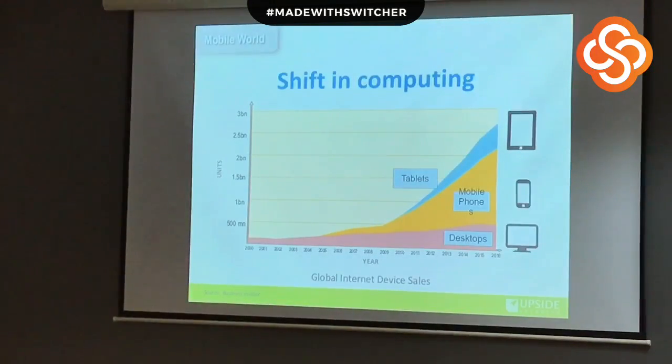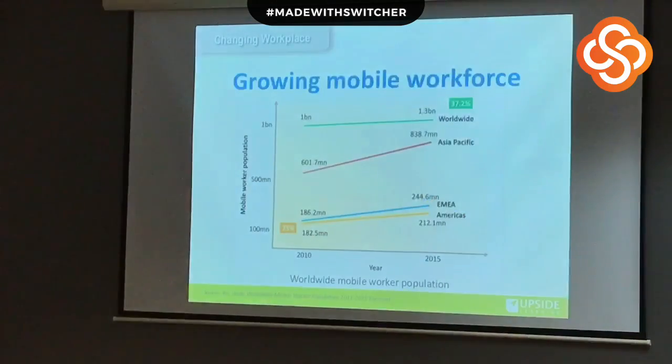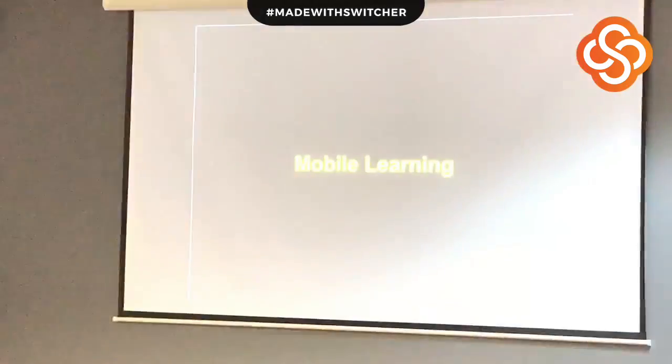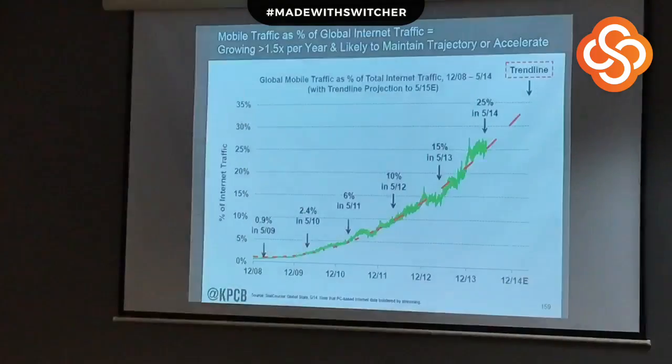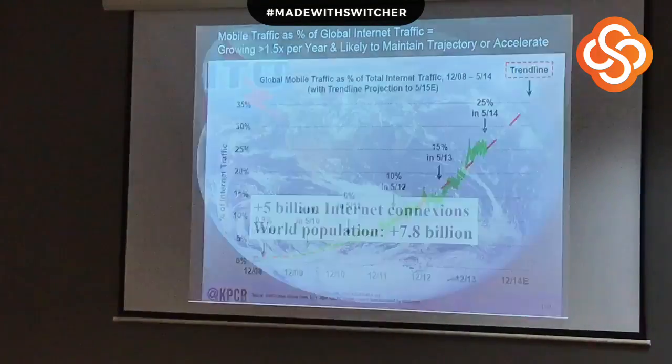So there's been a shift in computing. I mentioned before, desktops are pretty well dying out. Mobile phones are coming in and tablets are becoming the shift in computing. More and more people are using those. There's a growing mobile workforce, so mobile learning is becoming more and more relevant. And mobile traffic is growing very rapidly.